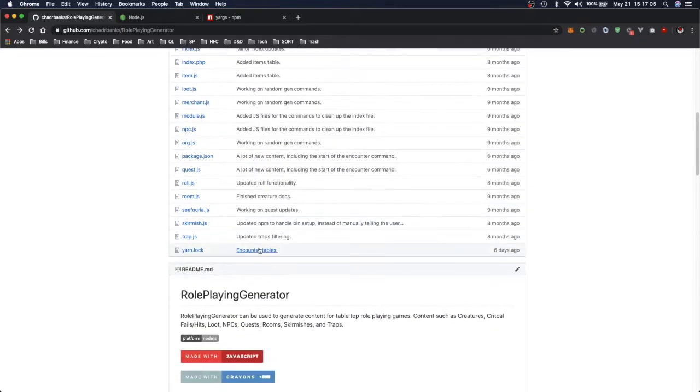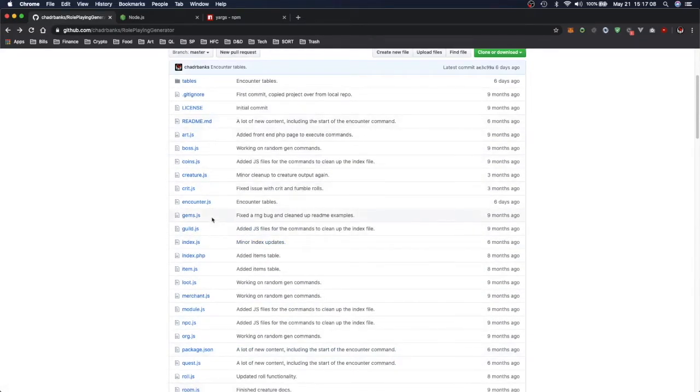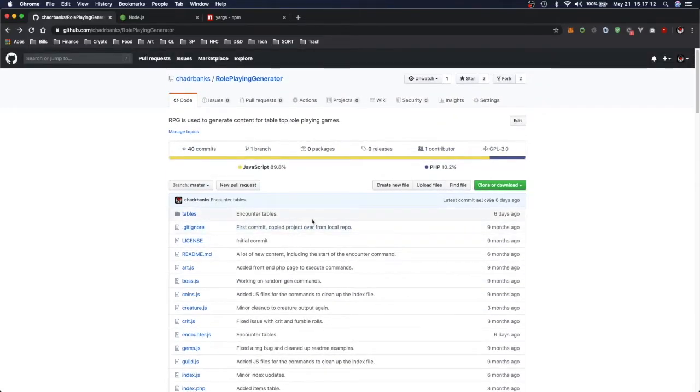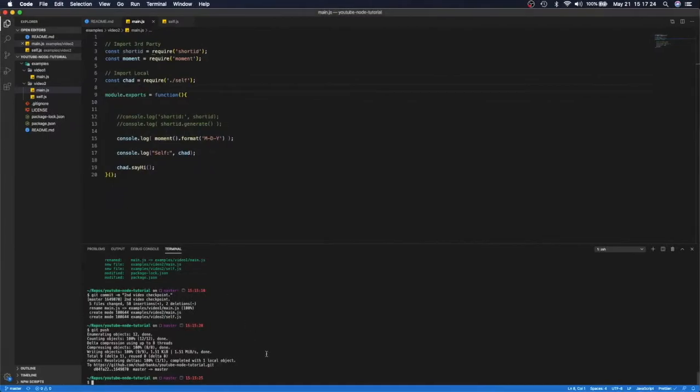I'm always adding more content. I think I'm working on encounter tables right now. It's kind of like my fun side thing that I'm doing. But yeah, it's all open source. So I just also wanted to shout that out real quick, just in case anyone wanted to participate, pull that, open up a pull request if you want to add to it, play around with it. Like I said, it's pretty neat. I have it on all my terminals.